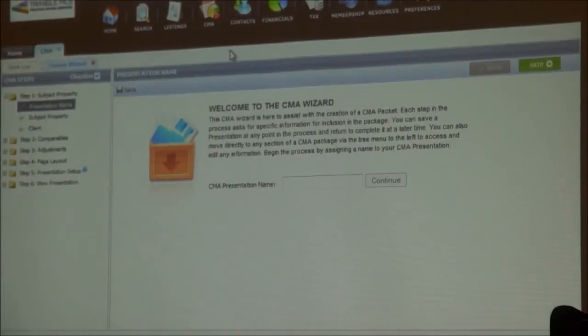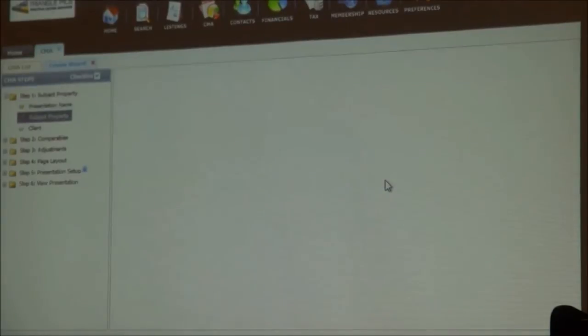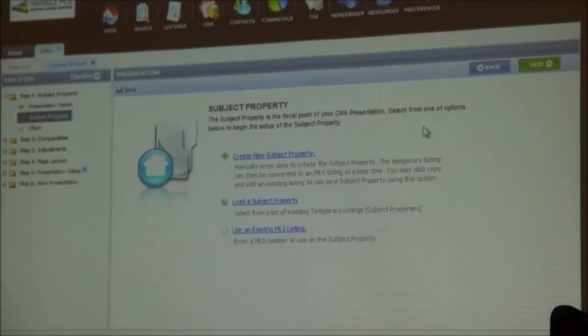So CMA, create a presentation. Okay, so we are back in the wizard for a little bit here. So presentation name, Deputy Dog. And, whoops, I hope I didn't go too far.